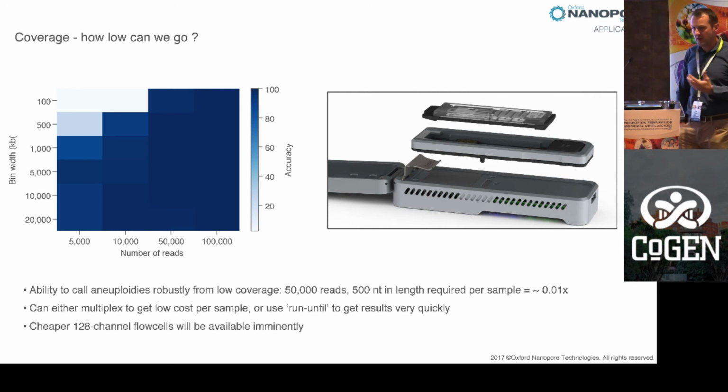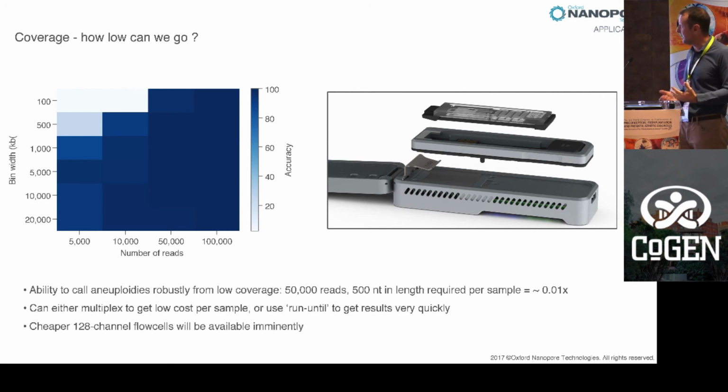So that's all very well, but if it means that you've still got to run one sample on one flow cell, then it's going to cost you a whole lot more. So, we're aware of this, and we're aware that we need to reduce the cost of each sequencing run. And so one way we've got of doing this is to do what is depicted on the right, which I'll need to explain. So the main cost of our sequencing is in the consumable, in the flow cell.